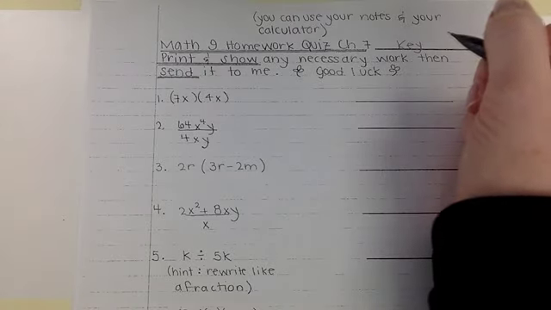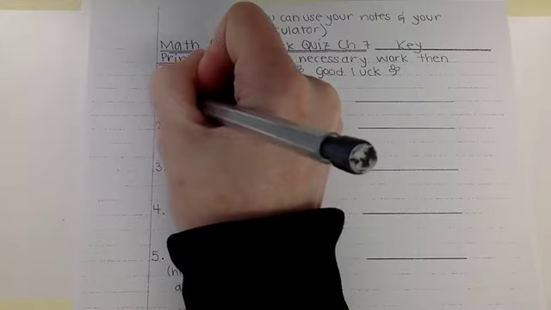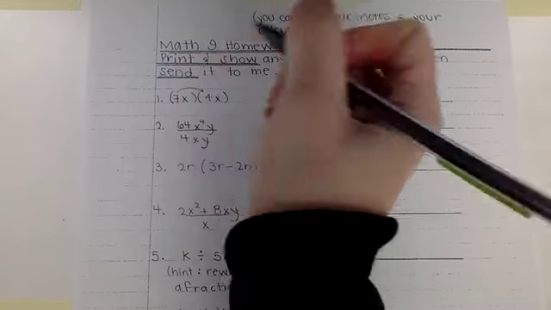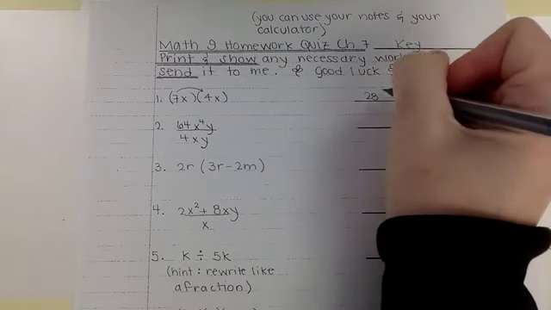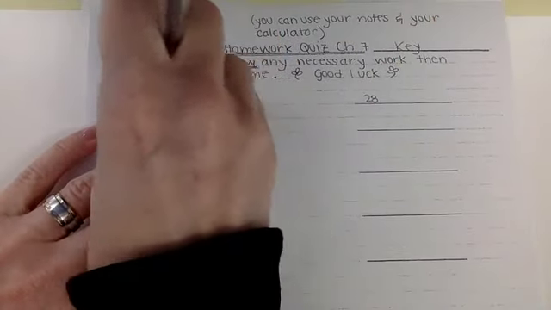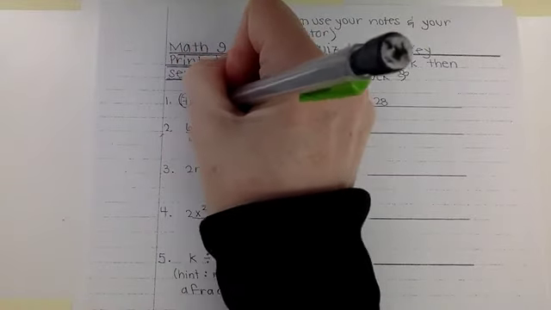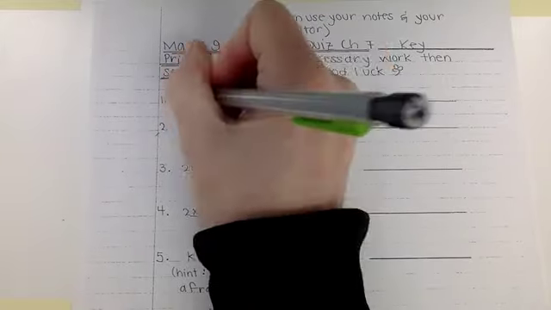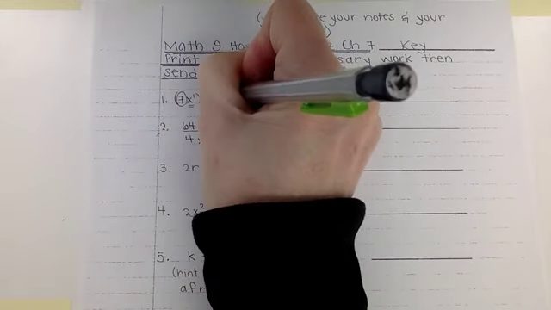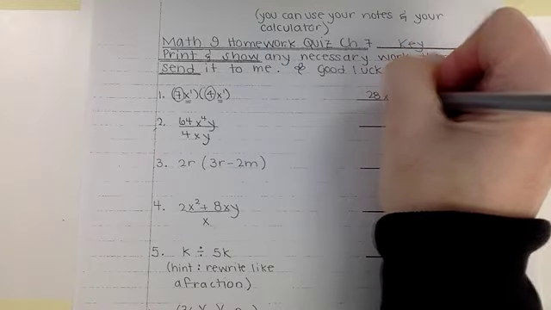So here we go. Number one, you are thinking on these all the time, number times number. So 7 times 4 is what we're thinking, so 28. And I'm actually not going to put an arrow like that. We're just thinking number times number, and then letter times letter. So x to the 1 times x to the 1. Bases are the same, add the exponents, so we'll get x to the 2.